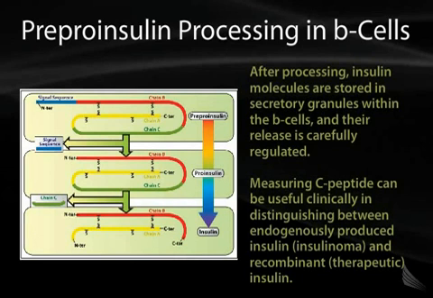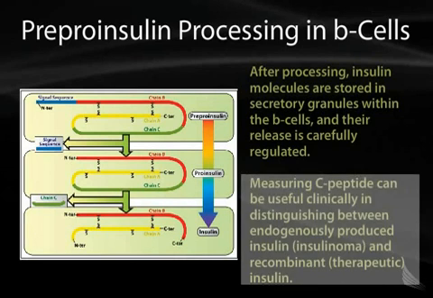And this has pathological and pathophysiological consequence because it can allow us to distinguish between hypoglycemia that is caused by an endogenous cause or by an exogenous cause. If you're making insulin endogenously, there is plenty of C-peptide made with the insulin, whereas insulin that is given exogenously already has the C-peptide removed, so there is no C-peptide in exogenous insulin. So if someone comes in with hypoglycemia and you want to know whether it's because of an insulinoma or because of factitious use of insulin, all you have to do is measure the C-peptide. In insulinoma, C-peptide levels will be very high, and in factitious insulin use, C-peptide will be very low.